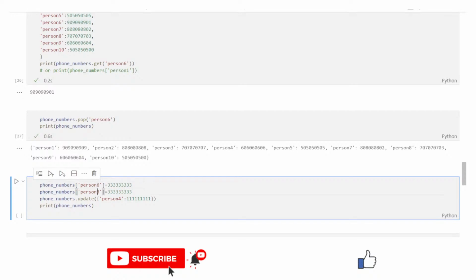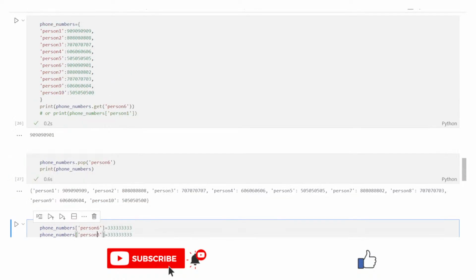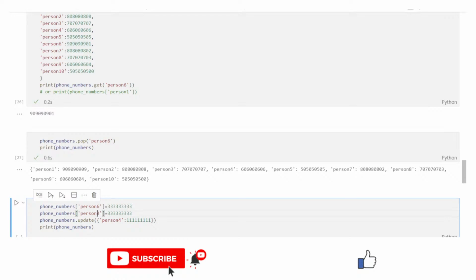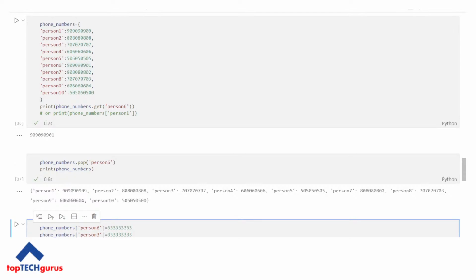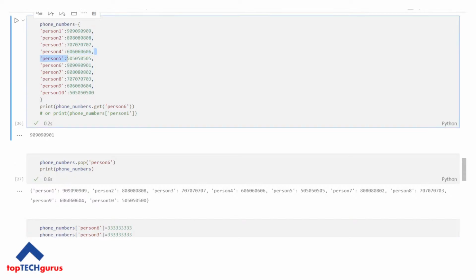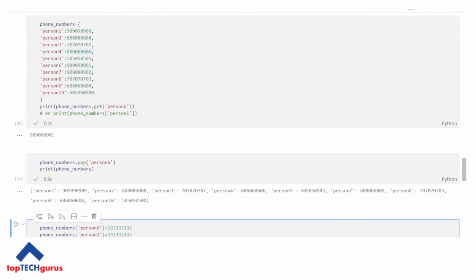And I'm also going to update the person 3's number from 7070707007 to 333333. And I want to update the person 4 to be ones, all ones, from what it is earlier. So all these things can be done using these two types of statements.